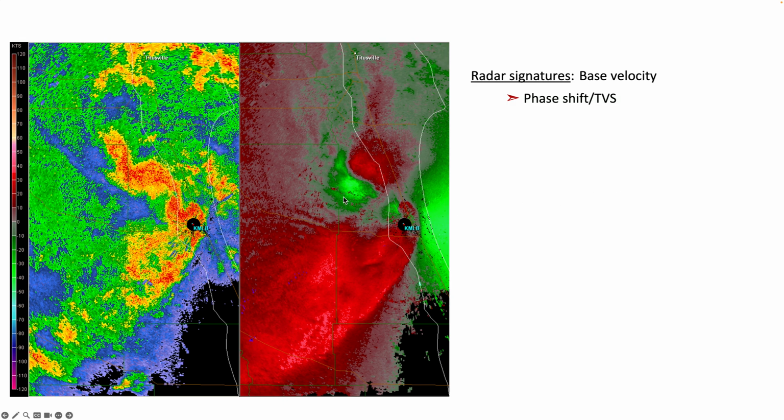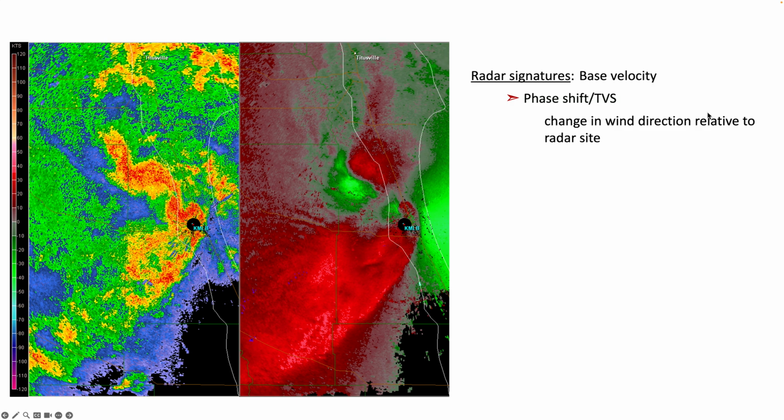So we actually have a phase shift over a fairly short area here, where we go from having motion toward the radar to motion away from the radar. And we call this phase shift a tornado vortex signature. It's not just about the phase shift, by the way. It is really about how much our wind speed changes in terms of our vector velocity toward and away from the radar. So if we have very strong winds toward the radar here and away from the radar here, the actual net change in wind speed in terms of direction is quite large, and we'll say that we have a tornado vortex signature. We'll talk about this later on in chapter 15.